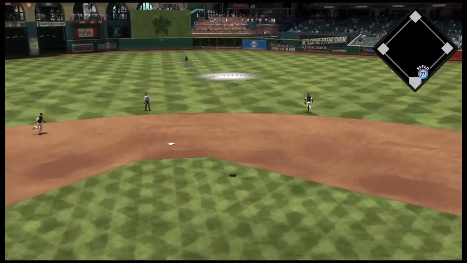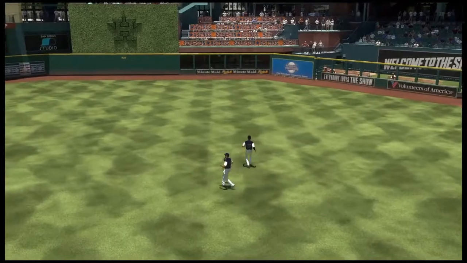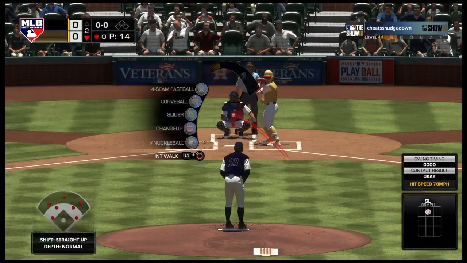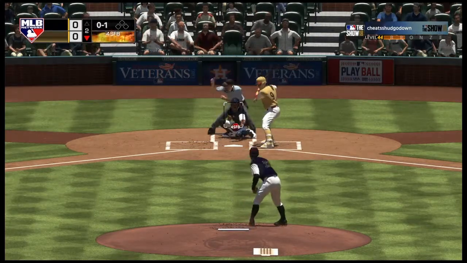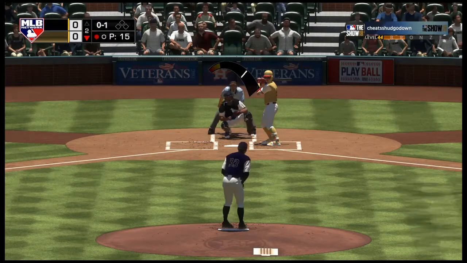Pulled toward right center field. On the run is Griffey. He's there and records the first out. Coming to the plate now, Javier Baez. He's ready. Here's the first offering. Right over the middle, knee high. Bottom of the second here with no score.